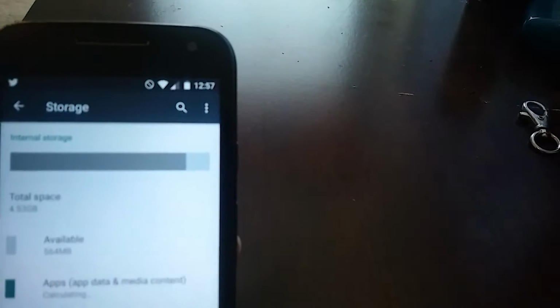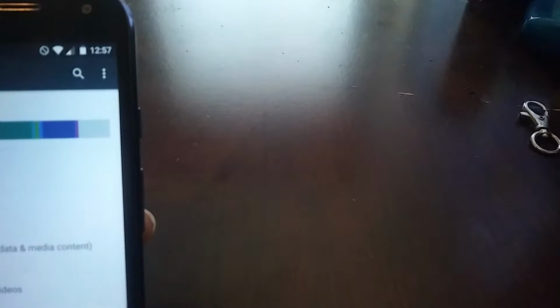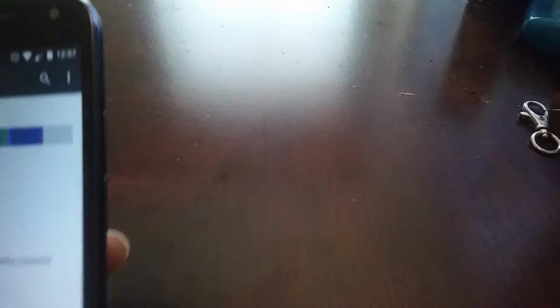So for right now here, this one here, the model with the 1 gig of RAM, got 8 gigs of internal storage, and when you actually get all the apps and everything, the updates and all that stuff that they hit you with, I can't remember the exact number, but I'm gonna give you an estimation. Look at right now, I'm at 564 megabytes. I'll say I had about 3.5 gigs free. So when you get this phone here, because I think it's still on sale at Best Buy for like 100, expect to have about 3.5 gigabytes free space. Everything else is going to be used up.